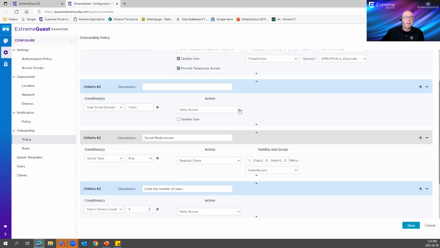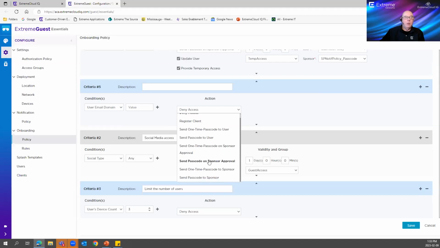Based on the sponsor's response, I could send them a one-time use code, or a passcode, on sponsor approval, or send one time to the sponsor. Remember, I mentioned that one. What's the difference between a passcode and a one-time passcode?